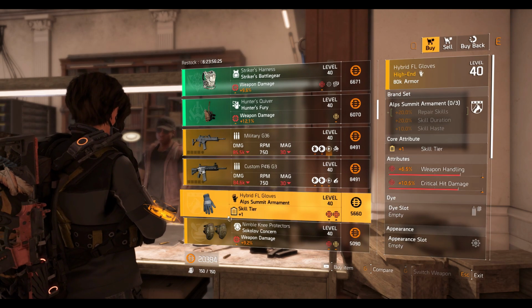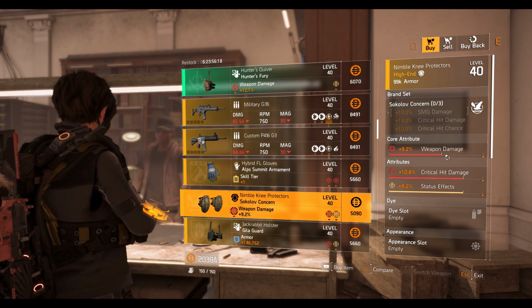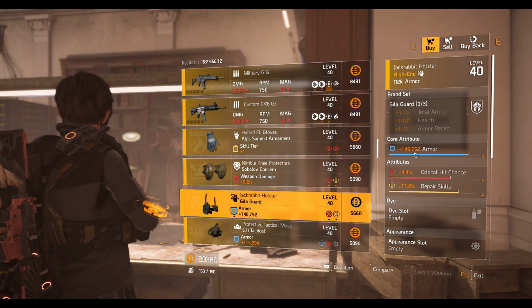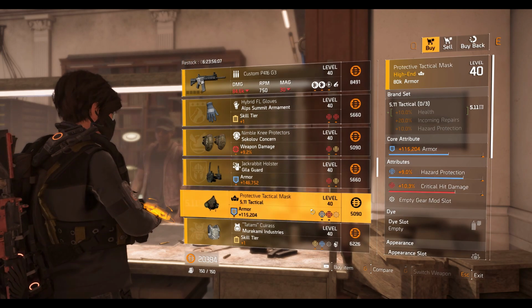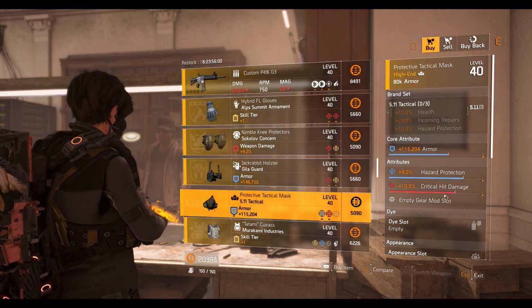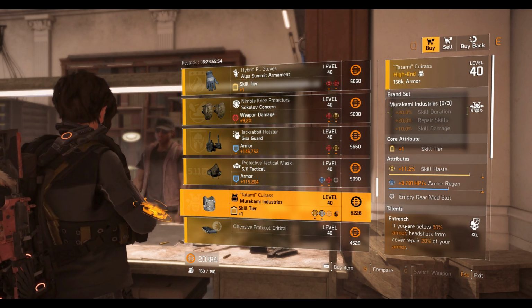And next we have the Ops Summit gloves with 6.5% weapon handling, 10.5% crit damage, Sokolov knee pads with 9.2% weapon damage, 10.8% crit damage, and 9% status effect. A Gila Guard chest piece, 146,752 armor, 4.4% crit chance, 17% repair skill. 511 Tactical mask with 115,204 armor, 9% hazard protection, 10.3% crit damage. A Barrett's chest piece with 11.2% skill haste, 3,781 armor regen, Entrenched talent.